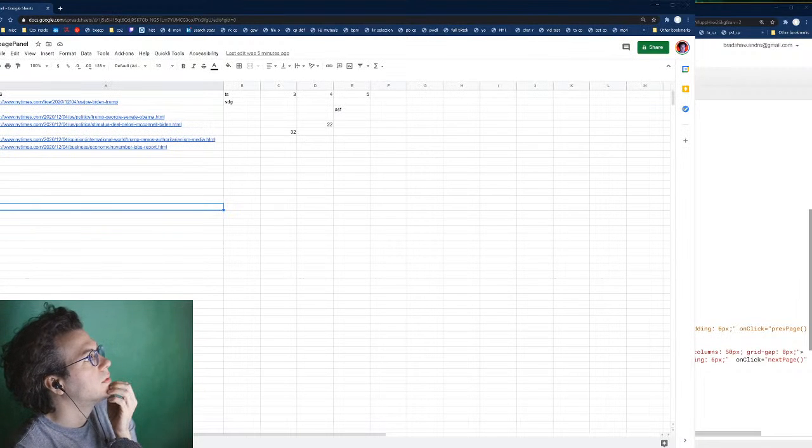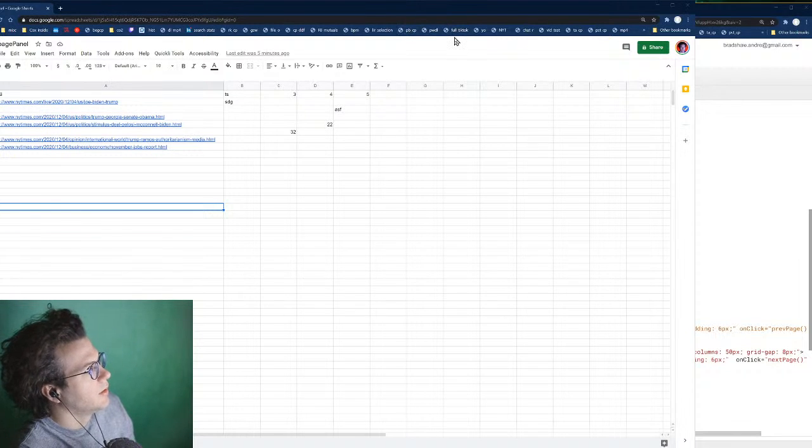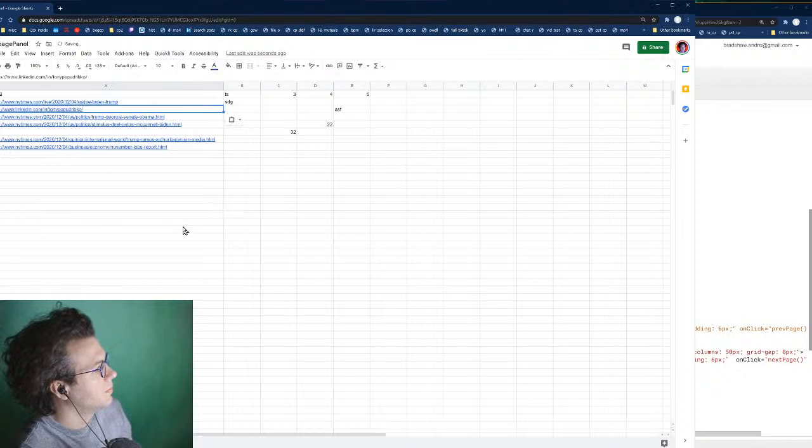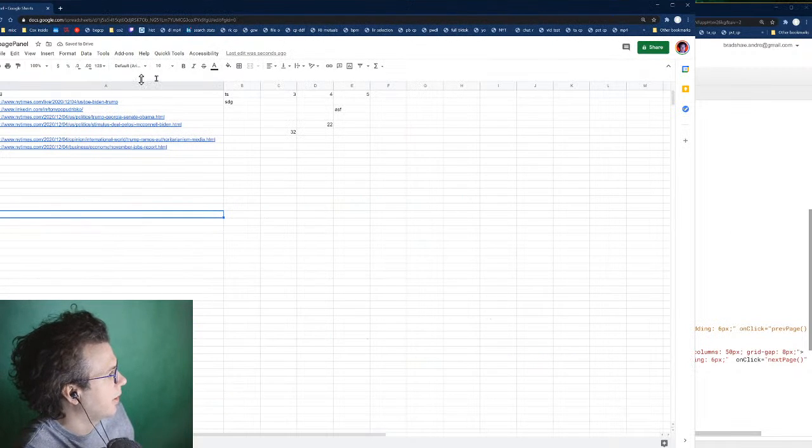I wonder if, I'm almost positive it won't, but let's see. It shouldn't work with authenticated links, or links that require authentication, but we're going to try it anyway.